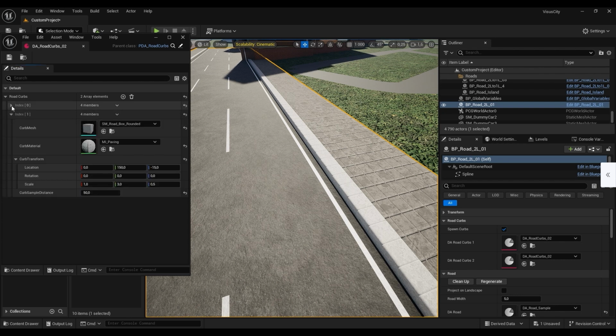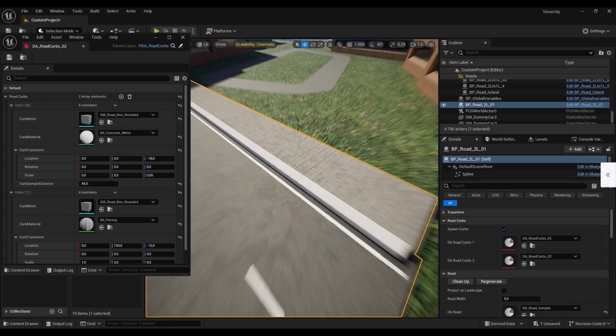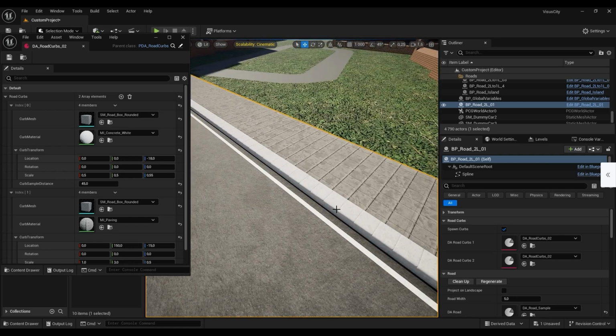So if you take the white curve, you'll see you've got the curve mesh, it's a 1 by 1 rounded cube. You can change this to any static mesh which you would prefer, and then a material, and you can transform each block with these transform things, and then the sample distance is the distance between each cube.